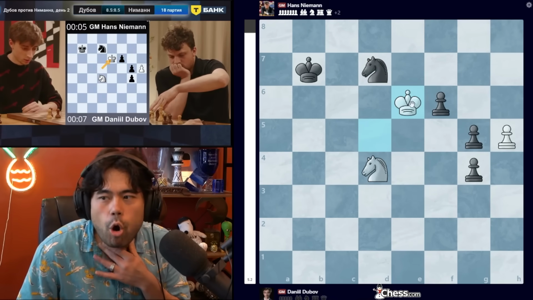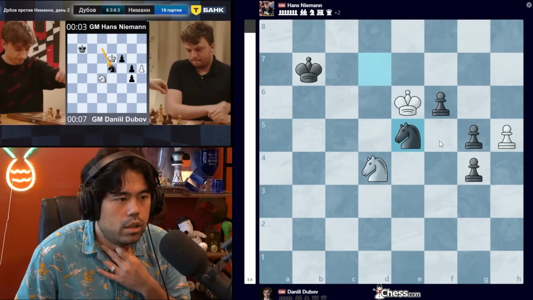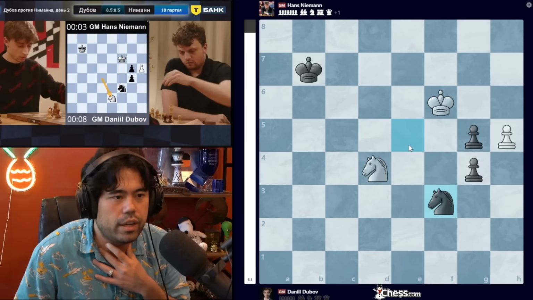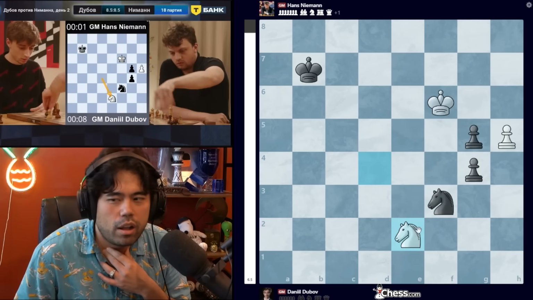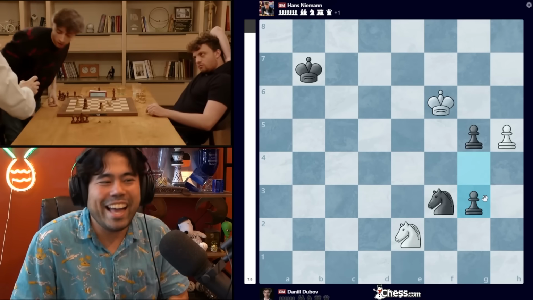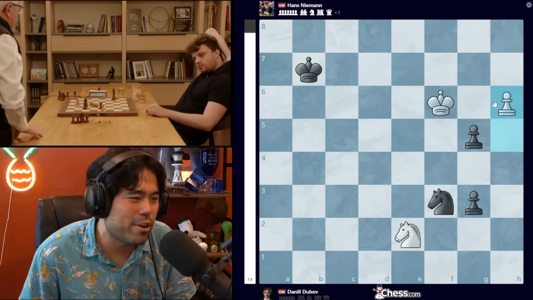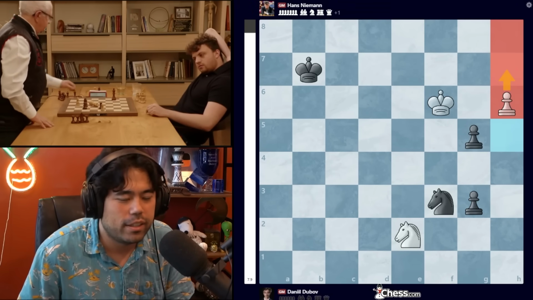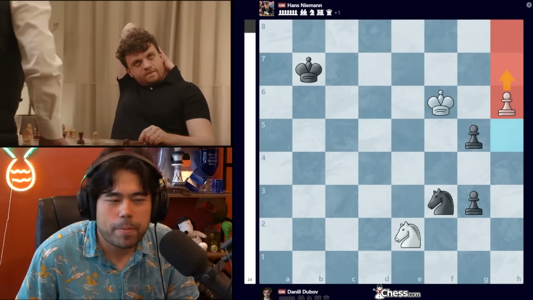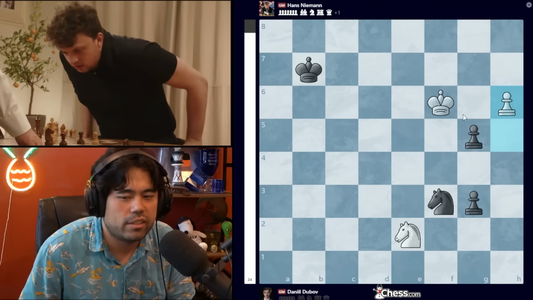Hans blundered it. Oh my gosh. King f6, knight f5, knight e2. And there you go, you guys, there you go. But it doesn't matter. h6, Dubov pushes the pawn, push the pawn. It doesn't matter because you lose anyway. h6, h7, h8.